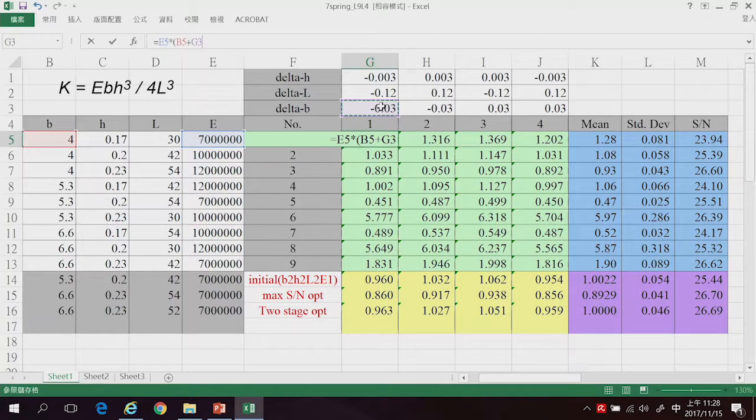So we need to add the error term, and in the actual experiment this will be 3.97, reflecting the actual value of B under the influence of the noise factor B.